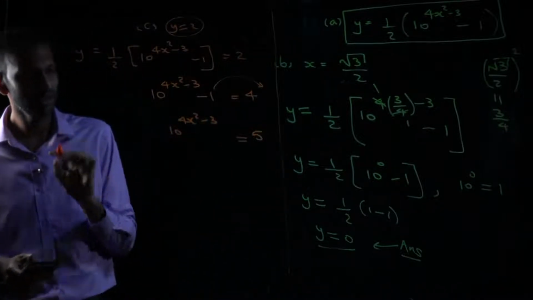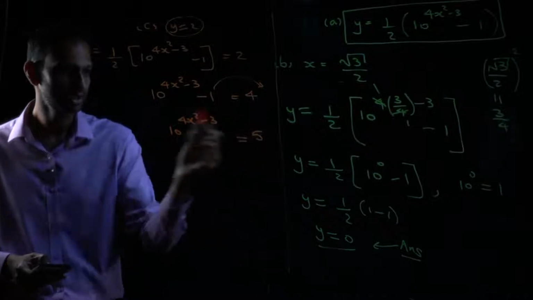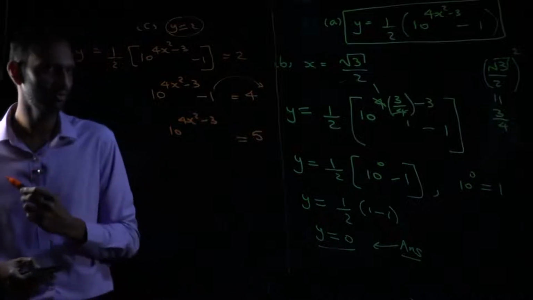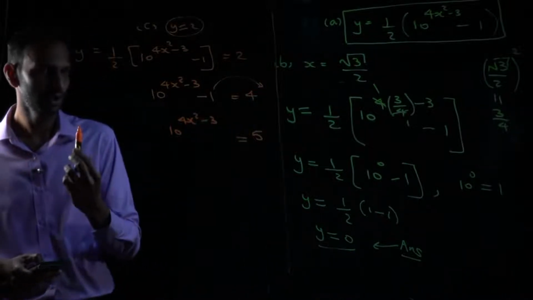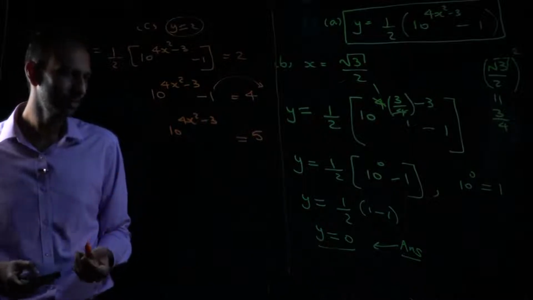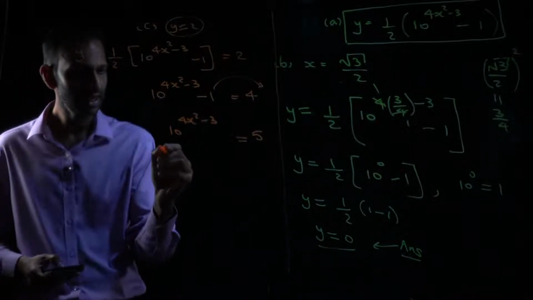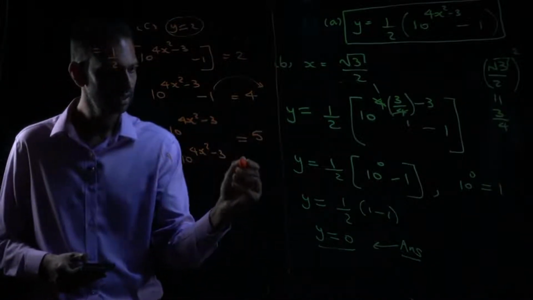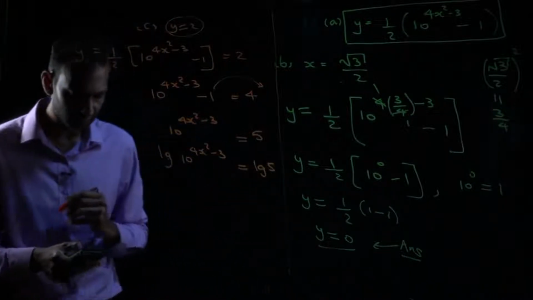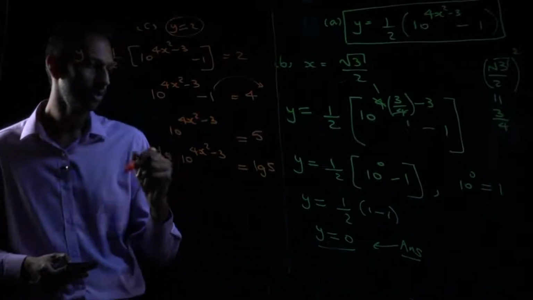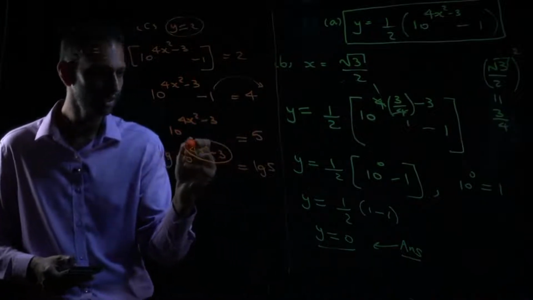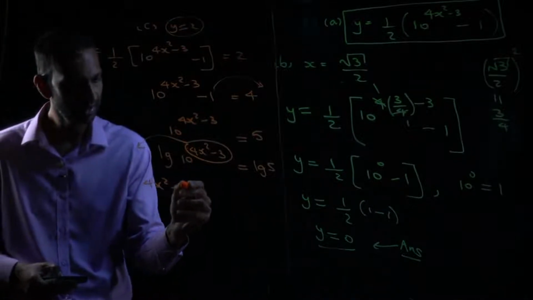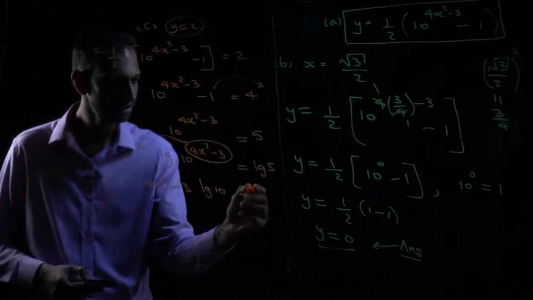At this stage, you need to be careful. If you look at the base, they are not the same. So if they are not the same, can we make it the same? No. 10 and 5, it's difficult for us to make it to the same base. What we shall do, we shall apply log to base 10, which is the most simple. So if I apply lg, 10 to the power of 4x squared minus 3, you would have lg 5 on the right hand side. Remember the laws of logarithm, the power, which is the whole thing here, can be set on the right hand side for simplicity. So we have 4x squared minus 3 lg 10, which is equal to lg 5.